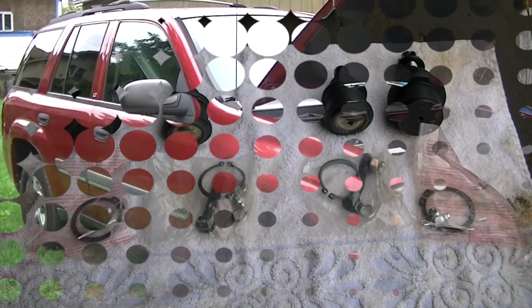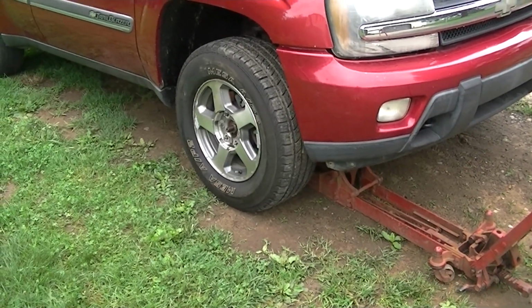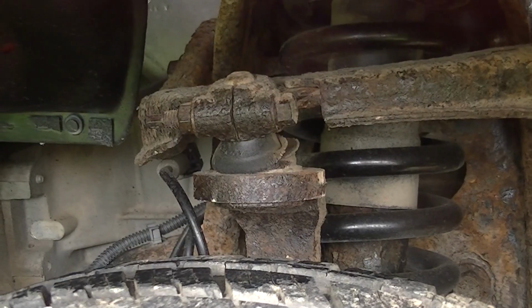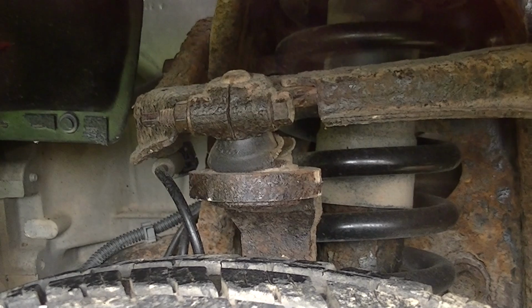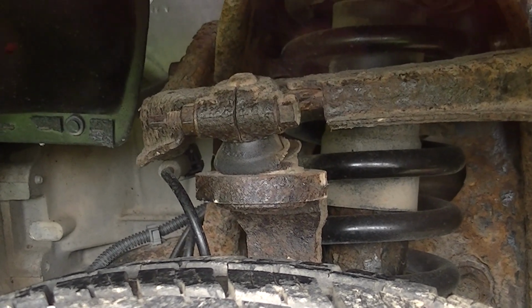All right, so the first thing we have to do is get this front wheel up in the air. I'm going to be working on the passenger side first because this ball joint is pretty much trashed. The ball joint is completely gone. I made a video earlier on just how bad it is, so I decided to go ahead and do this side, so we'll get this side up in the air.